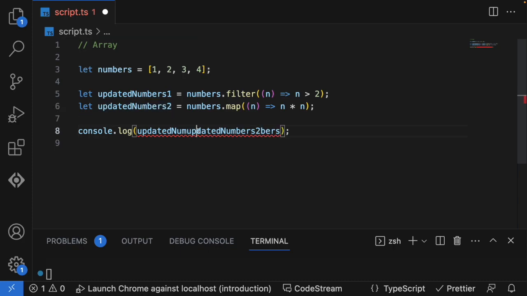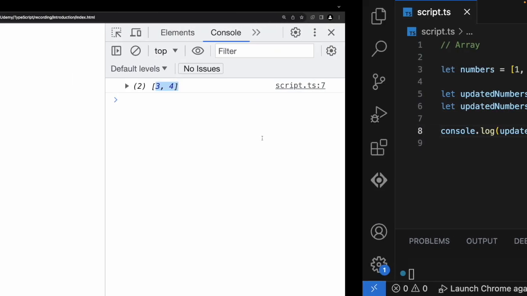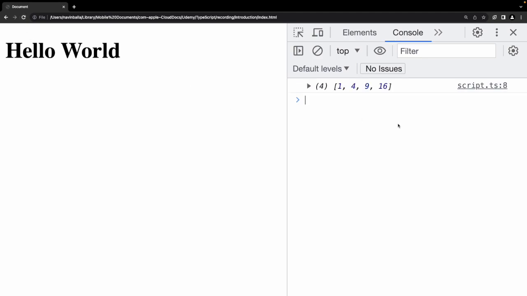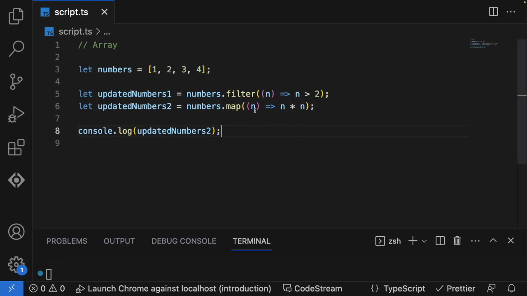And I want to console this updatedNumbers2 now. Let's see the outcome. We're getting the square of each and every number: 1, 2 square 4, 3 square 9, and 4 square 16. So the map is just modifying the values present in the array. The filter is giving you the filtered one. Like this, there are many other operations that you can perform with the inbuilt functionalities.